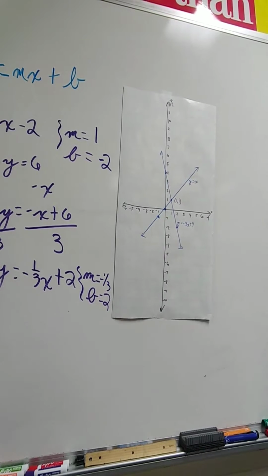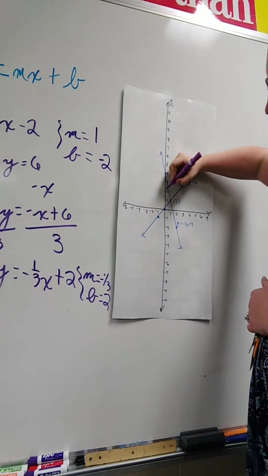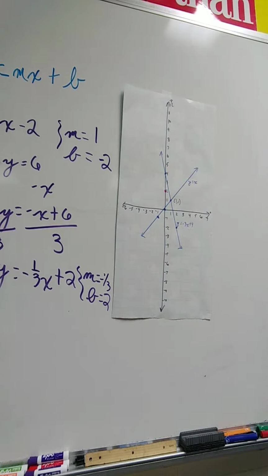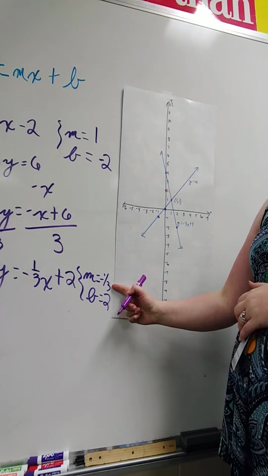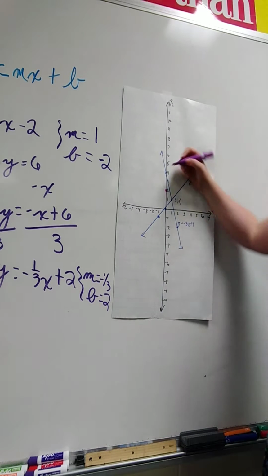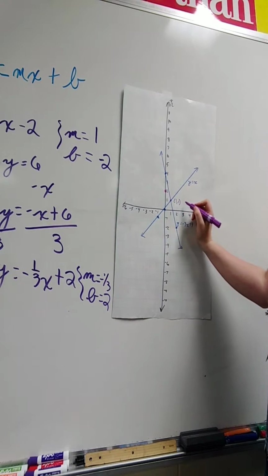Going back to our graph, I'm going to add multiple colors on the same graph. Where is my y-intercept again? 2. So I need a point at (0, 2). My slope tells me that I need to do what? Go up 1/3 and over 1/3. Am I going up? Go down. Okay, I'm going to go down how many? Down 1 and over how many? 3. 1, 2, 3. There we go.